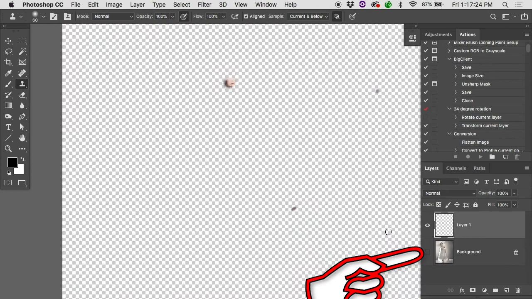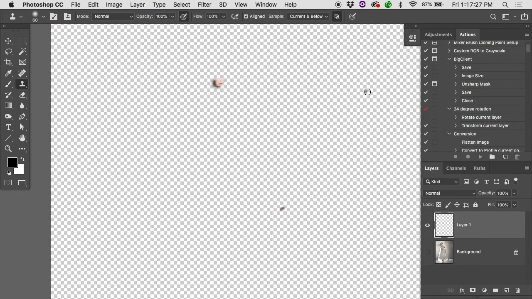Well, look at this. If I turn off the background layer, there's where that little dot was. I took some pixels from here and I stuck it over top. Here's where the thread was. I took some pixels from here and I stuck it over top. And oh, there's a nose up there. No problem. If I hit E on the keyboard, I can get to my eraser tool and I can simply go and get rid of that little problem.